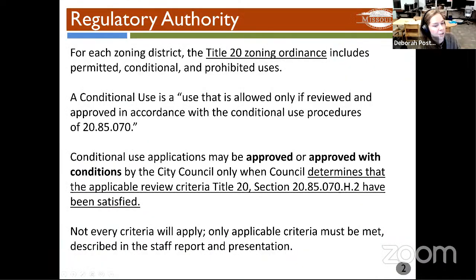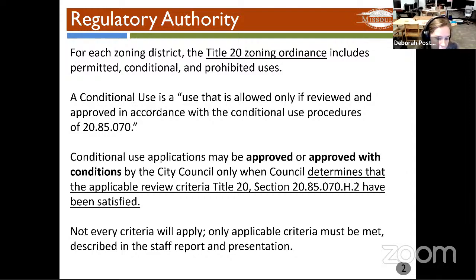For each zoning district, the Title 20 zoning ordinance includes permitted, conditional, and prohibited uses. This project's requested use, veterinary services or animal services veterinary, is labeled as a conditional use for its corresponding zoning district. A conditional use is a use that is allowed only if reviewed and approved in accordance with the conditional use procedures of 20.85.070, which includes this public hearing and final action by City Council.